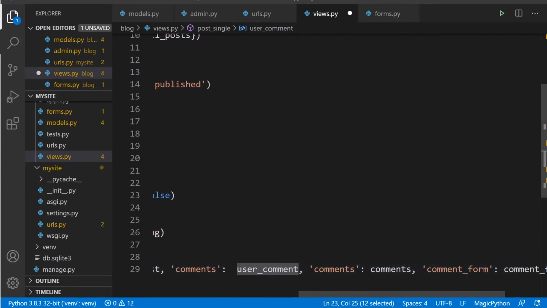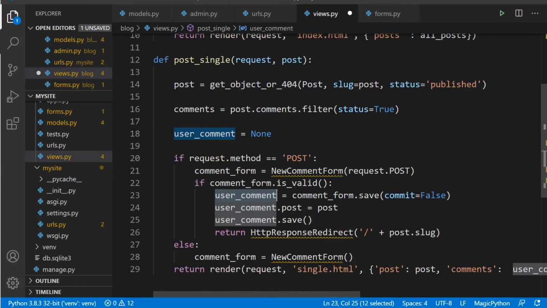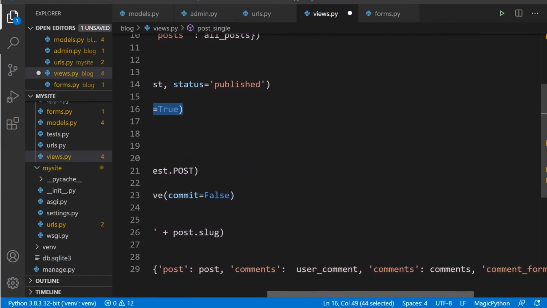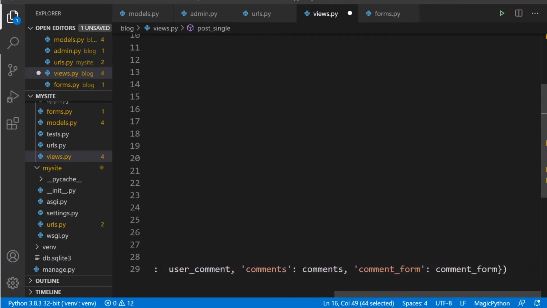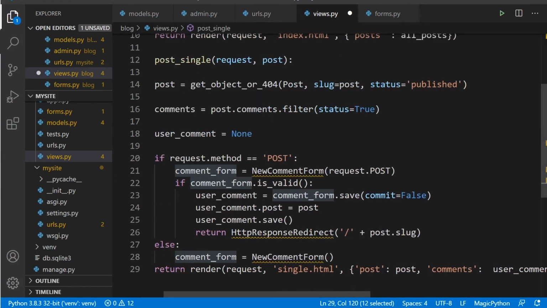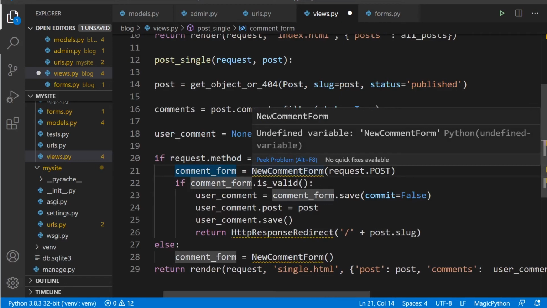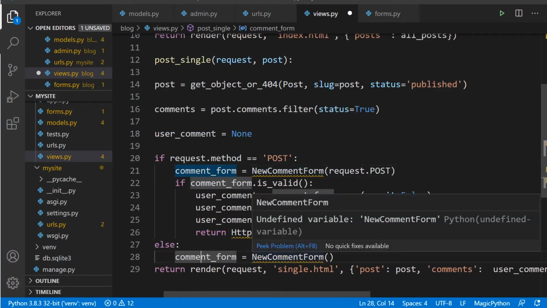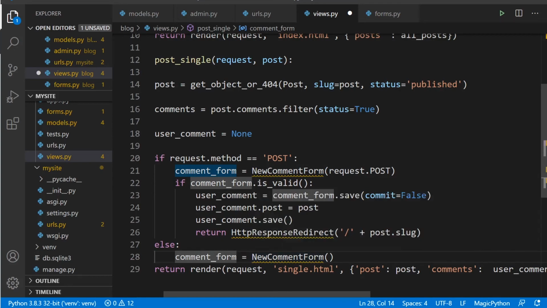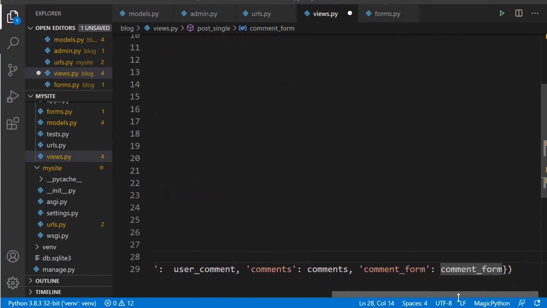And then we've got comments. So here, for example, I've found all the comments that are associated to this individual post page, and I put it into this variable. So I want to capture that and put it onto the page. So I make that data available to the front end. And then also I want the comment form to be available. So in addition to that, I put the comment form in the variable here, and I make that available.